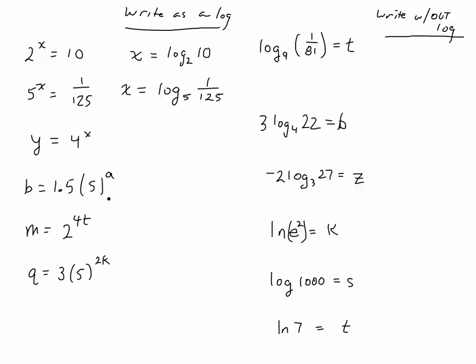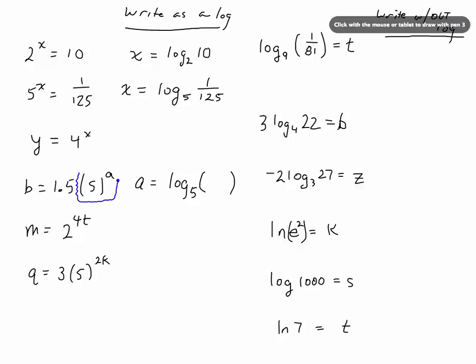All right, let's skip down to this one. A little bit different. Nadine, did you make progress on this one? Yeah. So what's the exponent in question? It's A. A is, first of all, what exponent is A? It's the exponent of 5. That would give what? So it could be B over 1.5. That's right. Okay, so for these, you have to isolate this first.